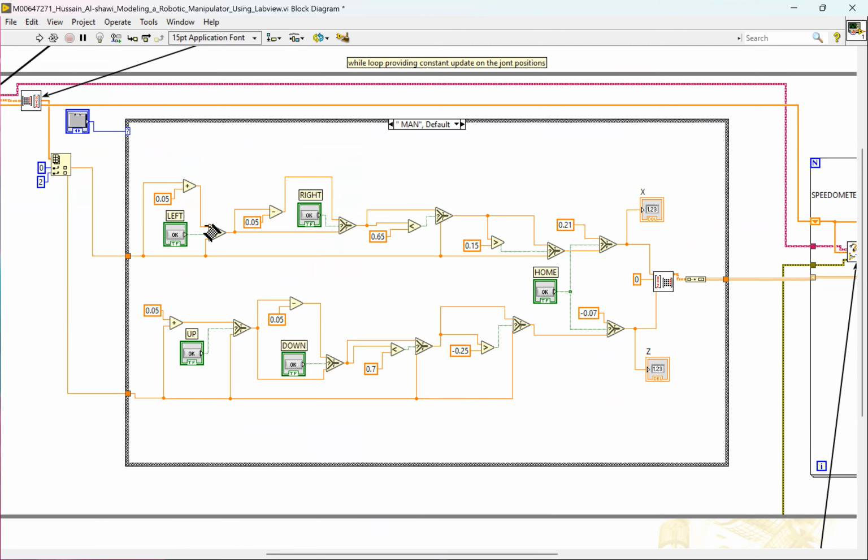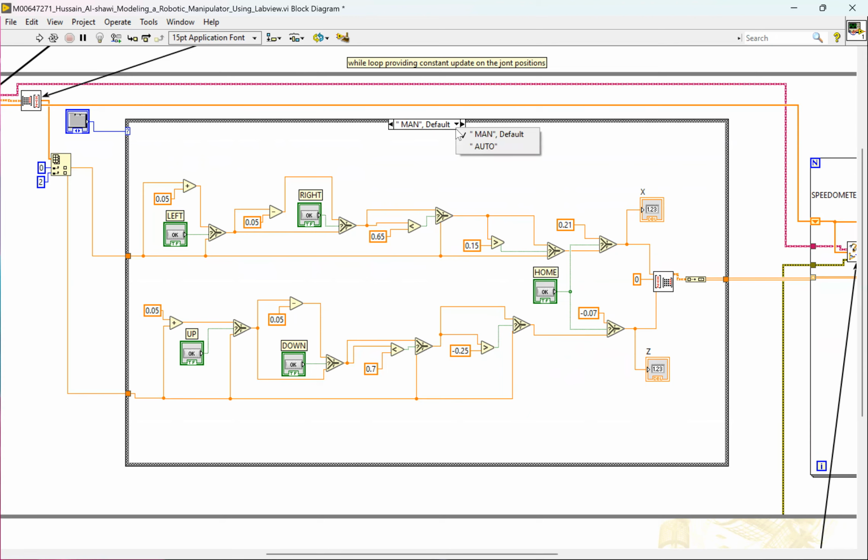If those values here are reached, then it makes it stop. It's all passed into indicators, which show the Z and X values, and then from that it creates a transform from the translation.